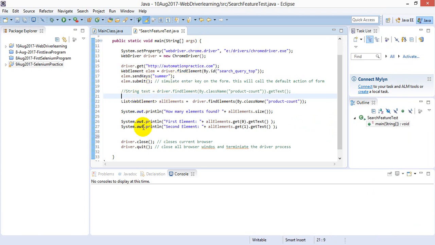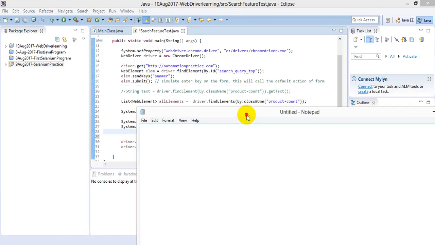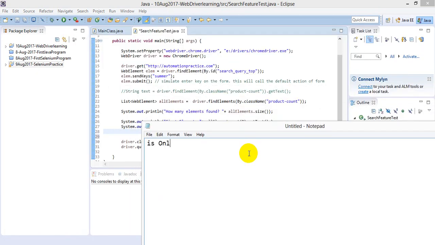System.setProperty, okay, this is all done. Now, what is the problem with the current program? The current program is only browser automation. It's not doing testing.